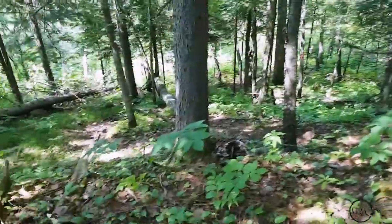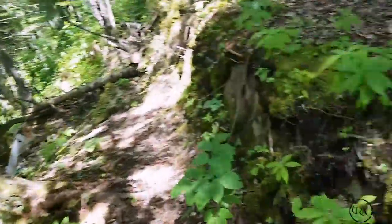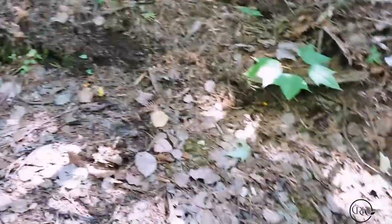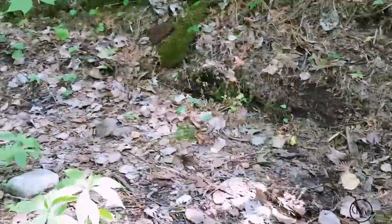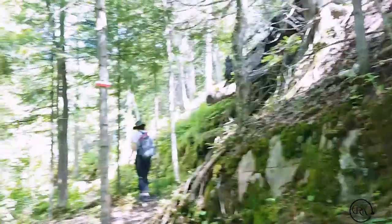We came from all the way down there and now we're doing some switchbacks. And I think this is going to lead us to the top of the mountain, guys. So wish us luck. I'm not going to record. We did find more chanterelles. My bag is getting bigger and bigger. Extra weight, but worth it. So I'll see you in a bit. Erica, say hi.